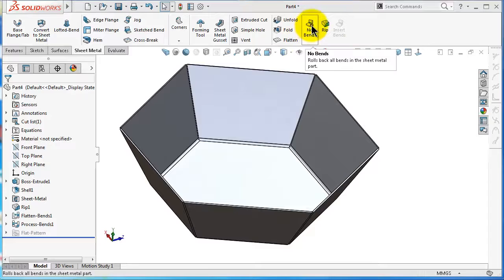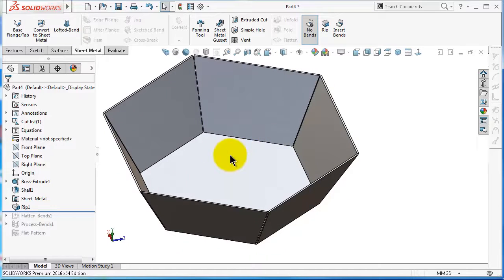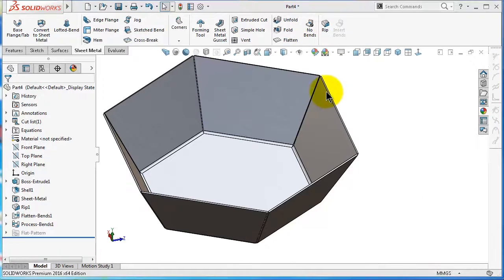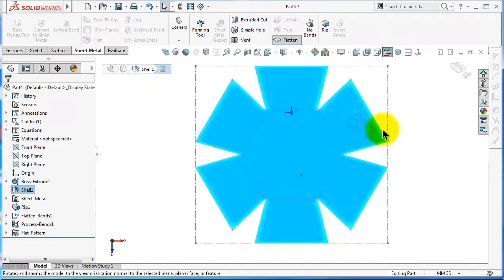And when you check the no bends, you will see the insert bends is activated again. It will allow you to insert more bends if needed. And also you can use the flatten option for that part, and you will get the part flattened as you see.